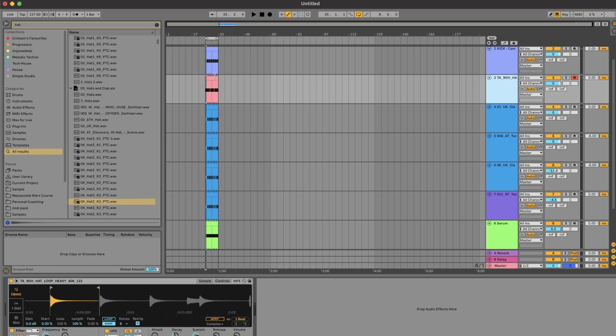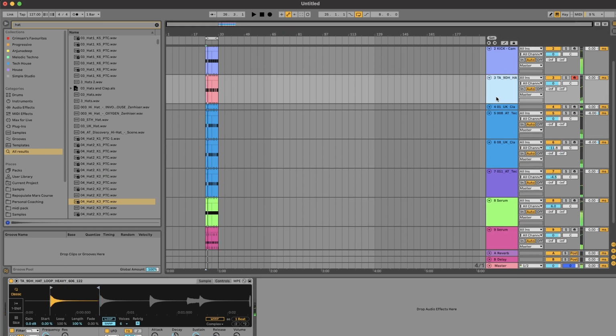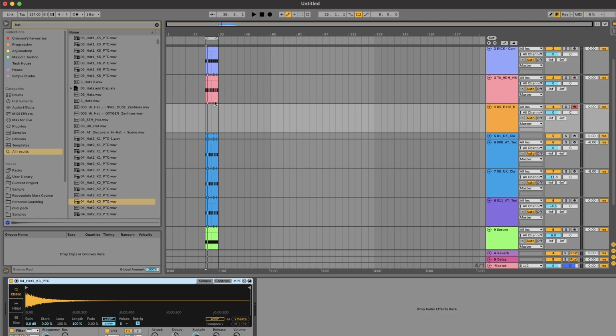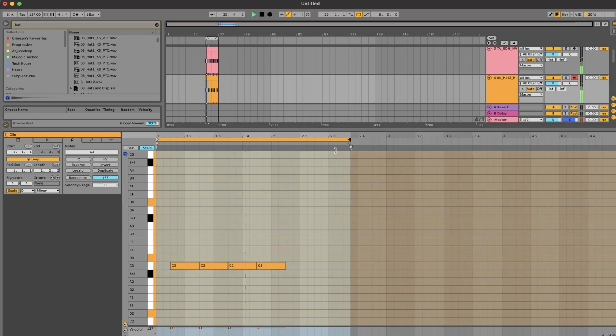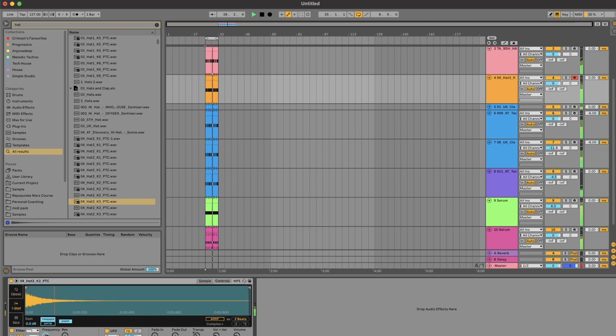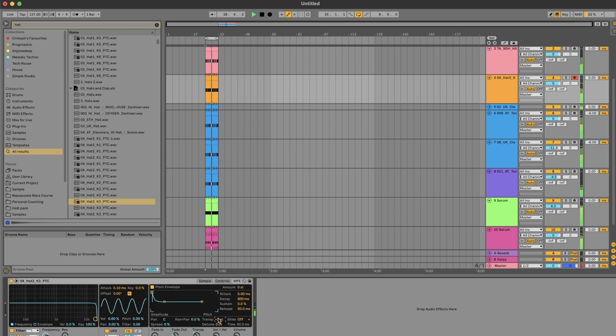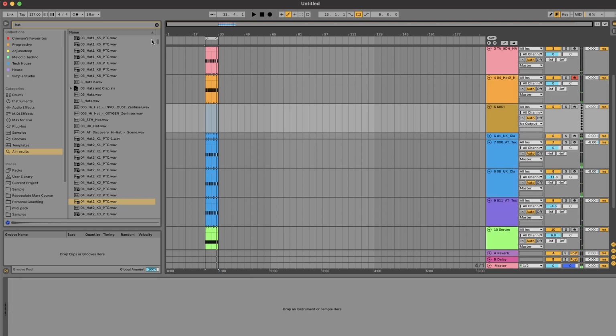Yeah, this could be. What I could do is, instead of having these, I'm going to create another one, and with this, add this one. And then have a 16th hat.